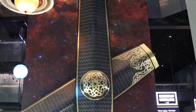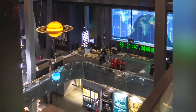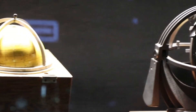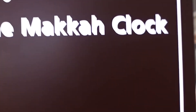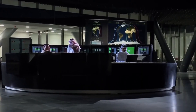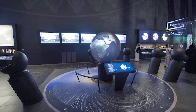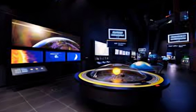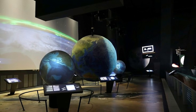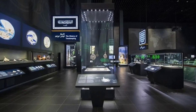Behind the clock faces, within the tower itself, lies an important cultural and educational center. The tower houses a multi-story facility with a cosmology research center and public exhibition rooms where visitors can learn about the development of time measurement in Islamic history, the science behind the tower's construction, and how Islamic timekeeping traditions have evolved. The tower also hosts the Mecca Time Institute, which works in partnership with over 50 time institutes worldwide to synchronize Mecca's timekeeping with the global UTC network. A unique lunar center is dedicated to studying the moon's phases and their significance in the Islamic calendar, providing accurate lunar sightings to mark key dates such as the beginning of Ramadan and Hajj.